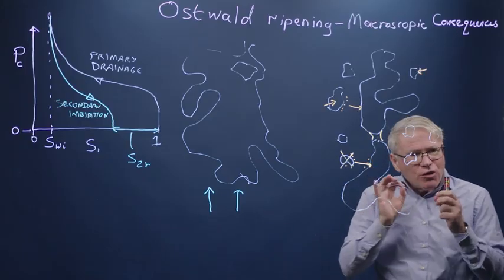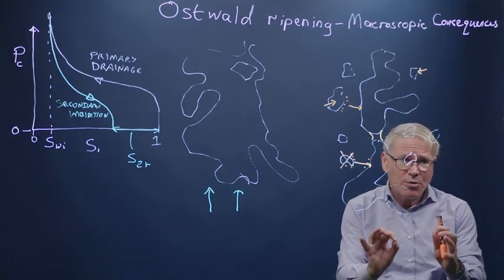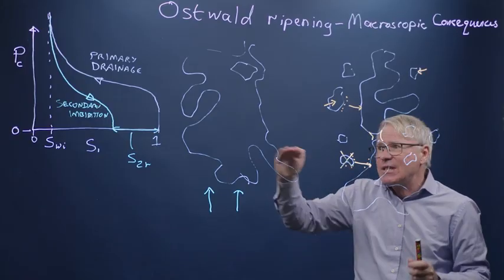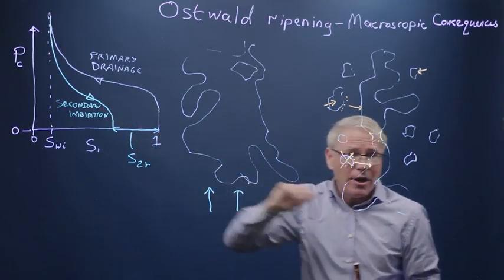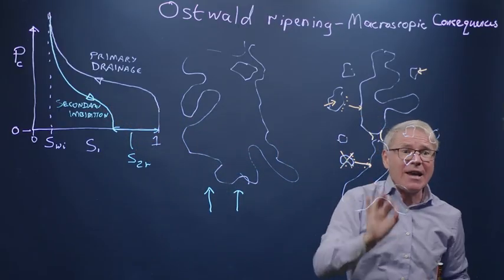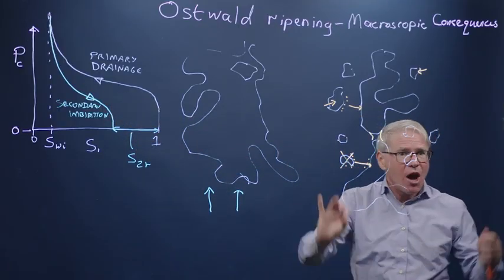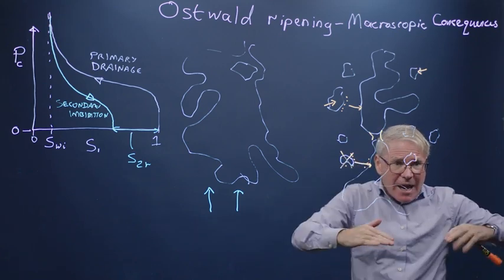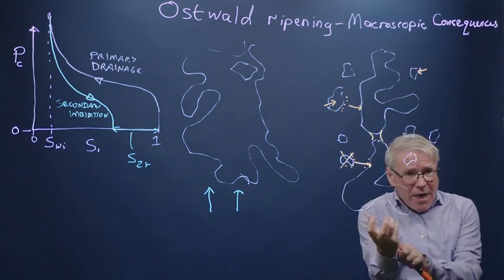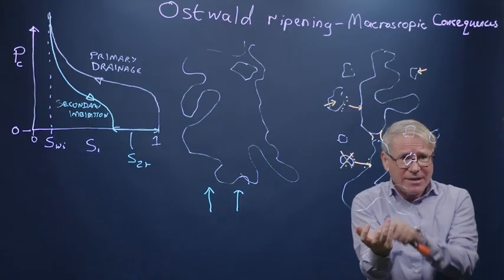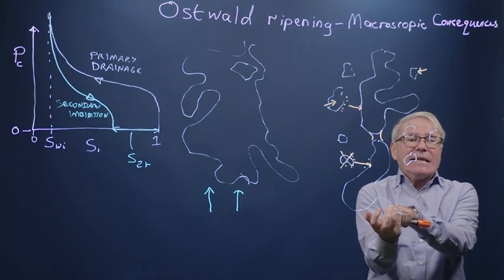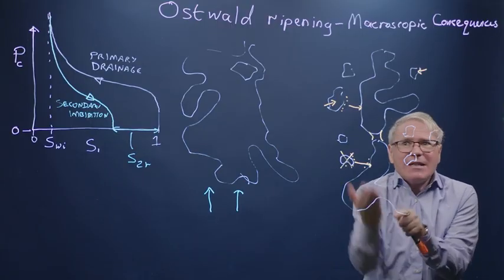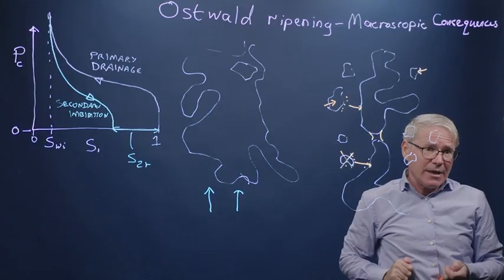So if we are at true equilibrium with Ostwald ripening, at every step in the capillary pressure, all of the ganglia, including the trapped ones, are at the same capillary pressure. And if the capillary pressure goes down and there's a trapped ganglion where there could be a displacement, that is, water could move in, it does. And where does the gas go? The gas is transported in the aqueous phase.